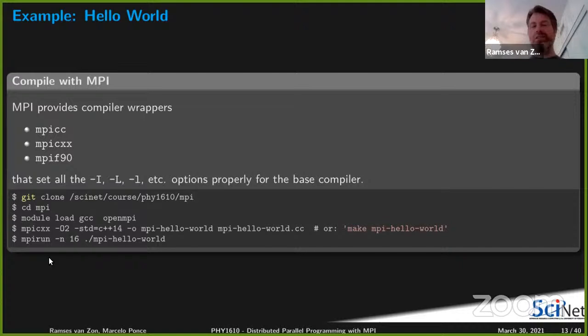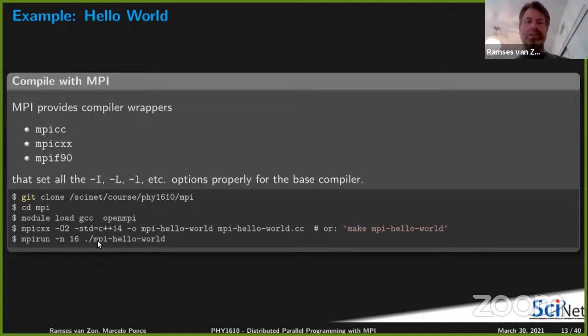Funnily enough, in the standard there's an mpiexec, but in many implementations it's almost always mpirun. So with mpirun, I have to specify how many of these I want to run at the same time. I'm choosing 16. This is the teach cluster, there's 16 cores, and then I specify the application.